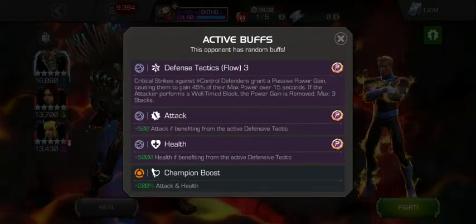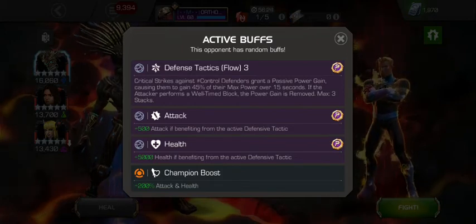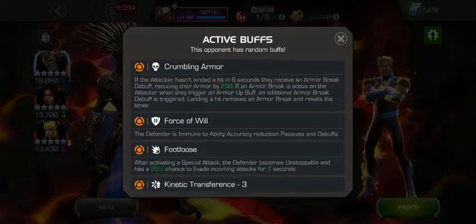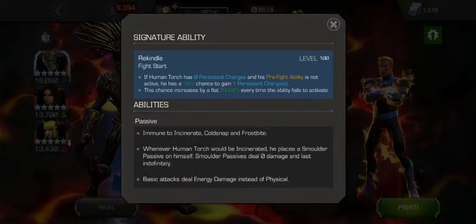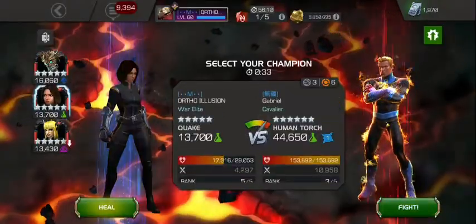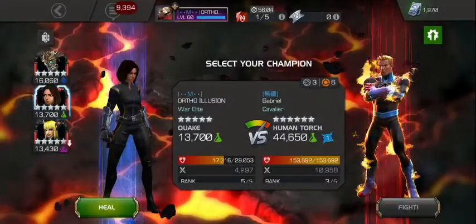It's not that I can't use other champions, but you know, Quake is very, very OP in my opinion, because once you master her Quake style, there's pretty much nothing that the enemy can do to you. Just regain your calm, your poise, and do your usual Quake style. And in this node, there is crumbling armor, which can benefit me, of course.